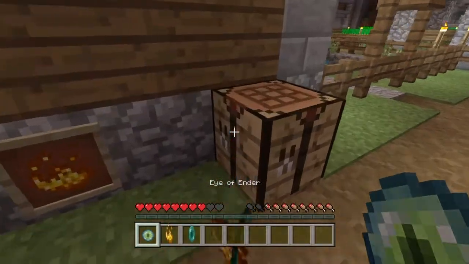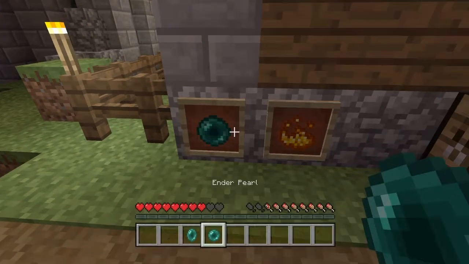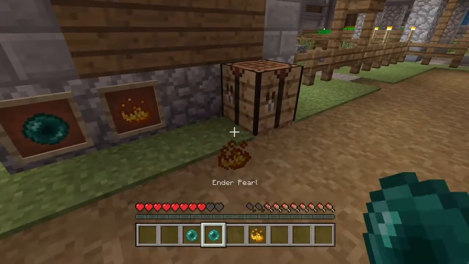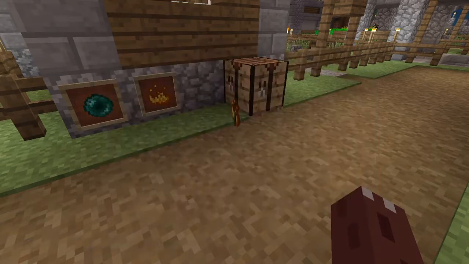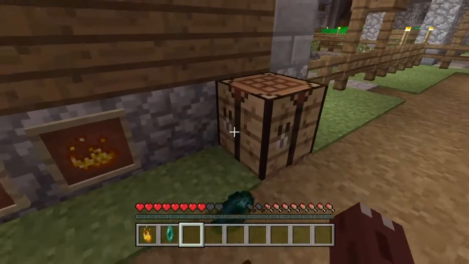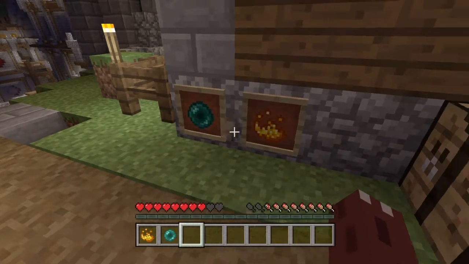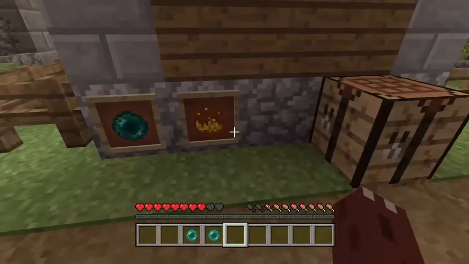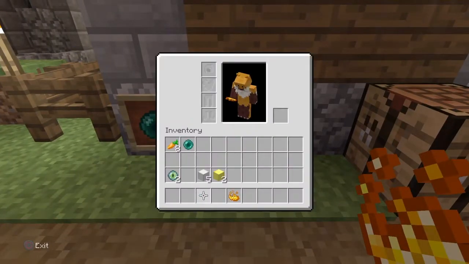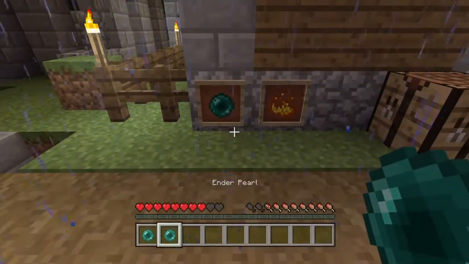Okay, it worked. So I have 1 eye of ender, and I can keep doing this to make multiple eyes of ender, and I have 2. So okay, this is what I was talking about. I don't know why it wasn't working with fireworks for some reason. That was weird, but it's easy. This glitch is so free. All you do, if you can push 2 buttons at the same time, you can do it.